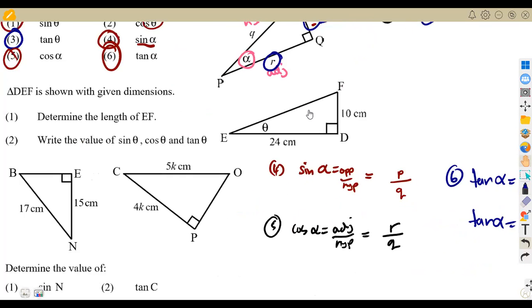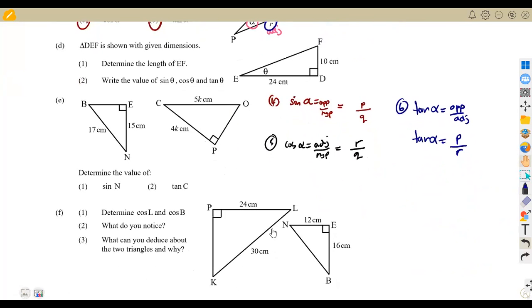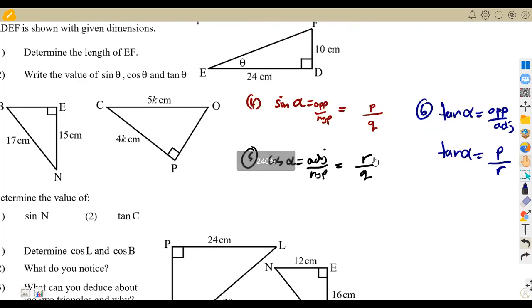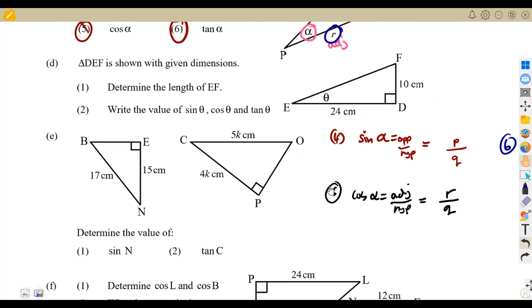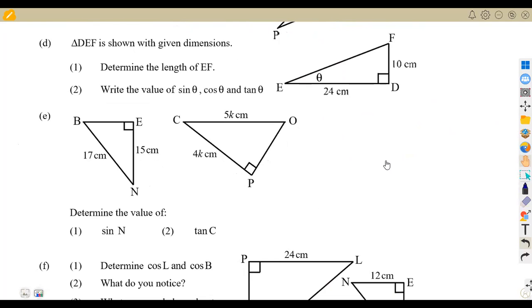What is very, very important is for you to understand that the sides are named according to the angle theta. The angle theta is the one that you are going to use, or I mean the angle that you are given. It can be theta, it can be alpha, whatever angle that you are given there. It is the one that determines your sides. Let us check what we have on the D part.